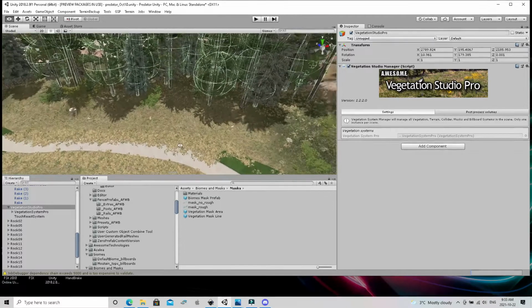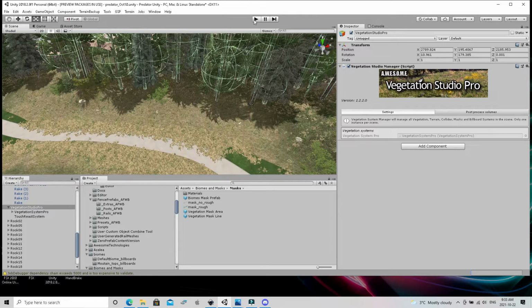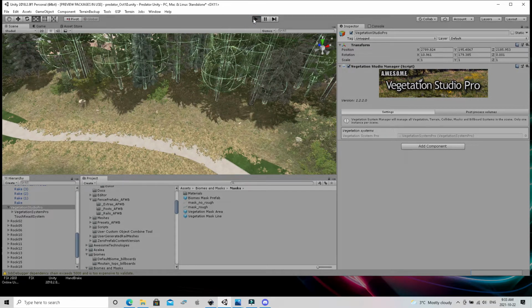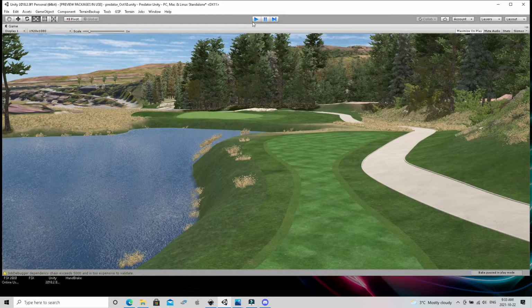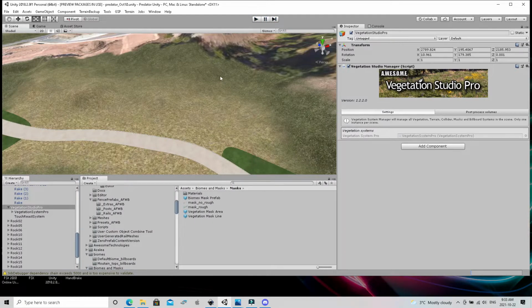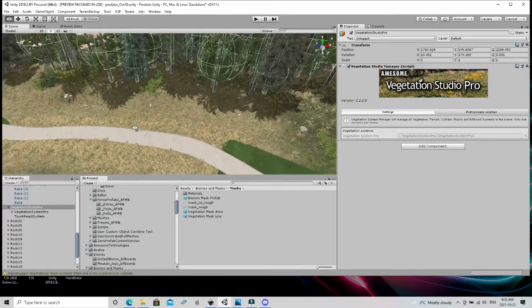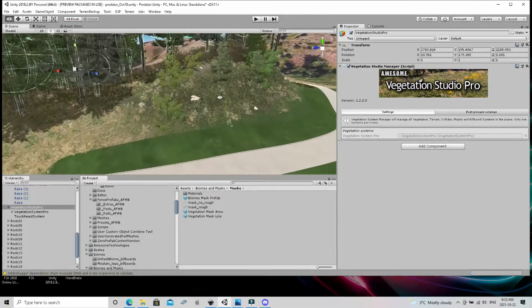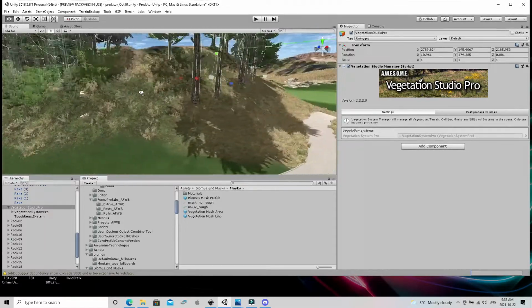Now again, don't worry about all this because we've got to run the scene and stuff like that. So all you have to do for that is just play it. Let it play. And take it off, and it should now do it properly. So there we go. That's better. So now you can see I've got some rocks in here. I've got basically planted here. I've got this guy here looking good.